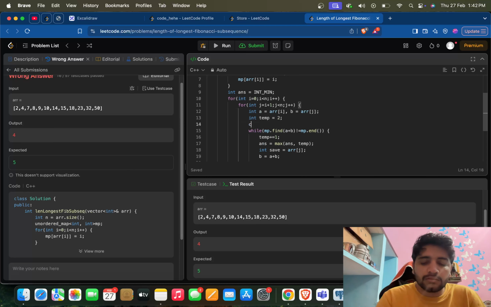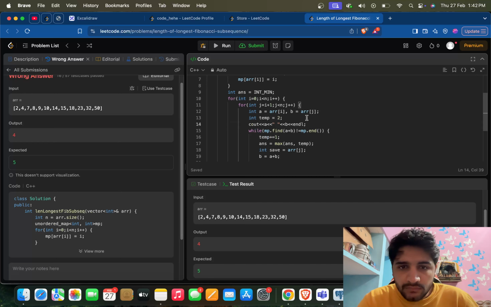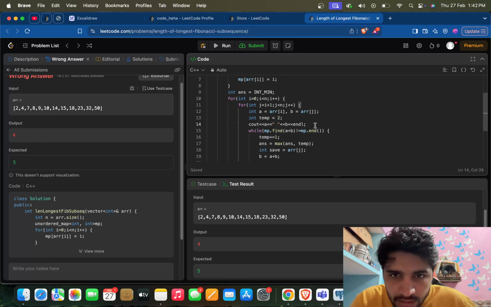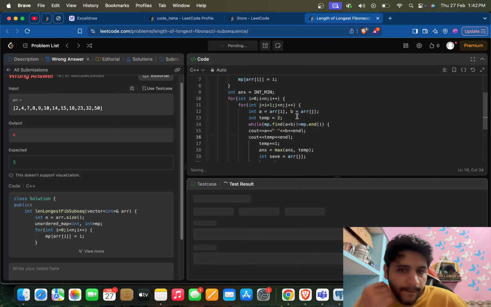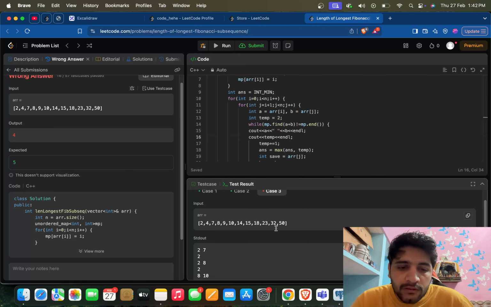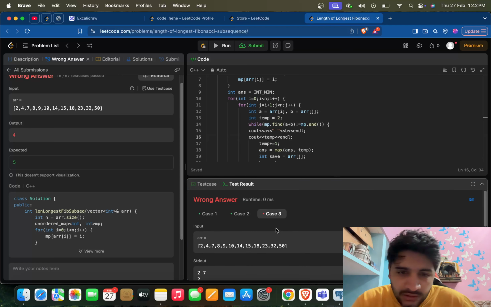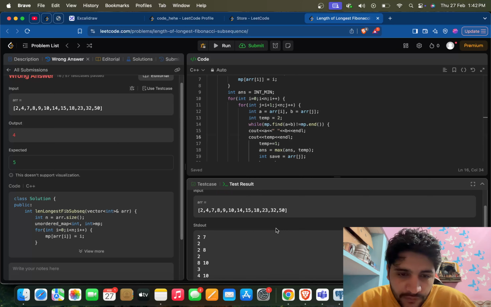Let's try output what the elements are doing here, and cout temp. Okay, 2 and 7. We took 2 and 7 firstly.